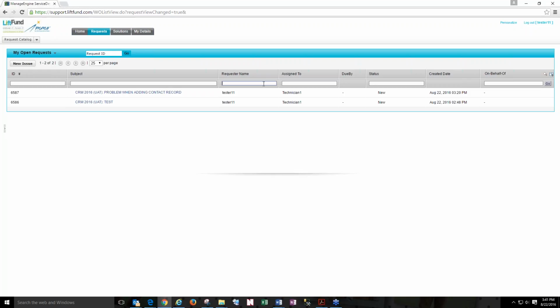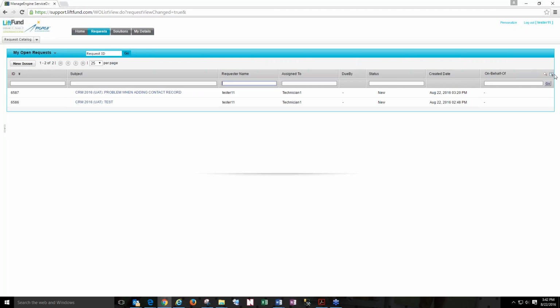She can search by the assigned technician. Say over time you have 50 tickets, and you don't remember who worked on it, the subject line, or the request ID, but you know that DK was working on it. You can search by the technician name or the status.